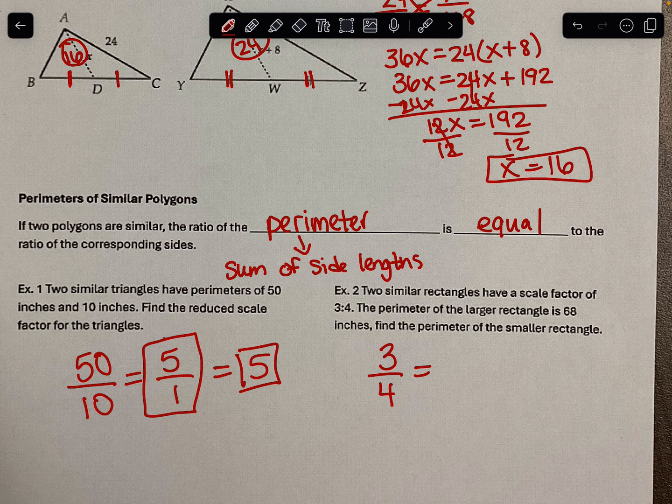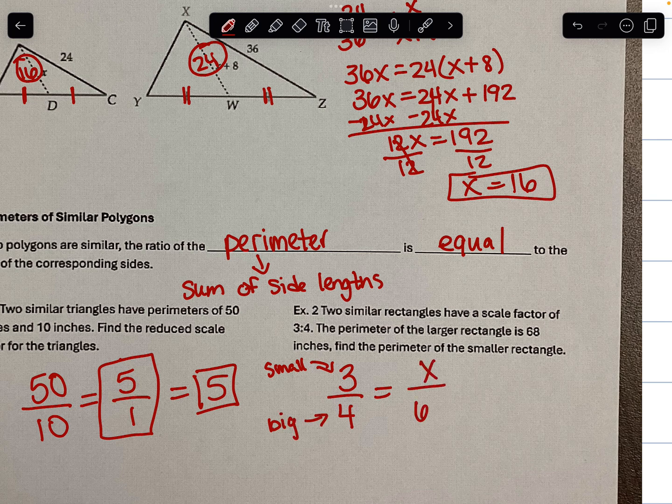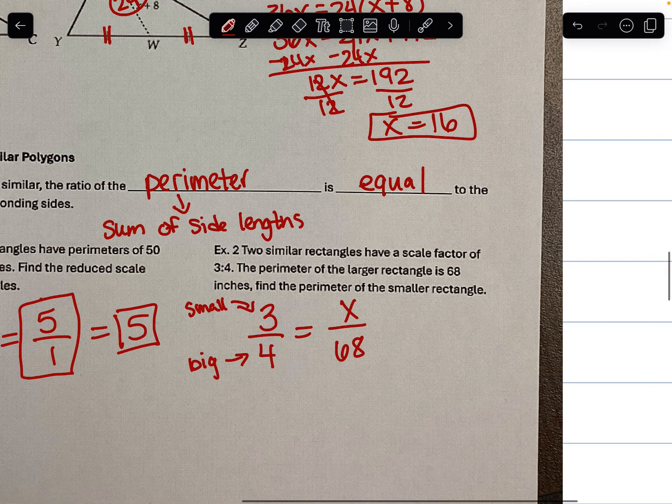So what am I going to set this equal to? 68 over x. Or x over 68. How do I know which one? There's a reason I just asked you the question I did. The larger goes with the larger number and the... True. Which one of those two did we say was larger of 3 and 4? 4. So, sorry, let's write this out to the side. So, small we put on top, big we put on bottom, right? So, x over 68. Now again, do you have to label which ones are smaller and bigger for me? No, but I'm putting it in your notes so you know where to go with it. Always set your proportions up the same, all right?